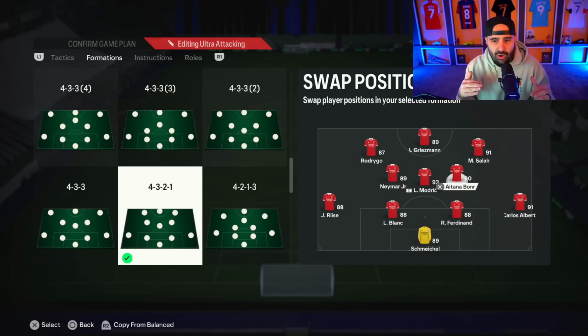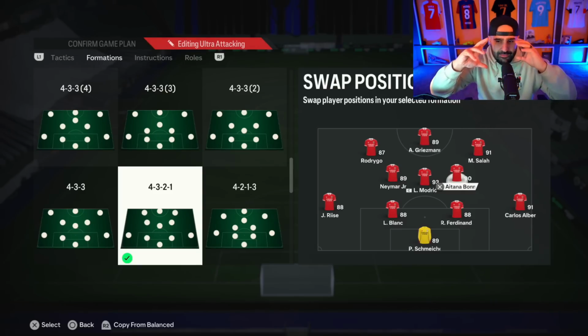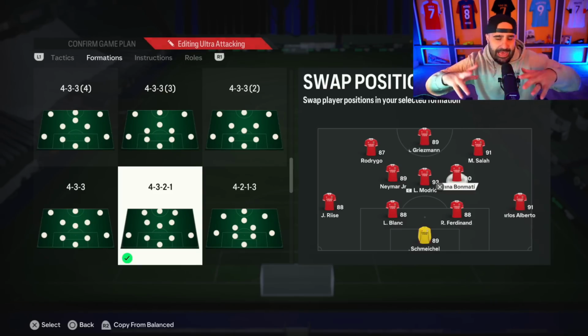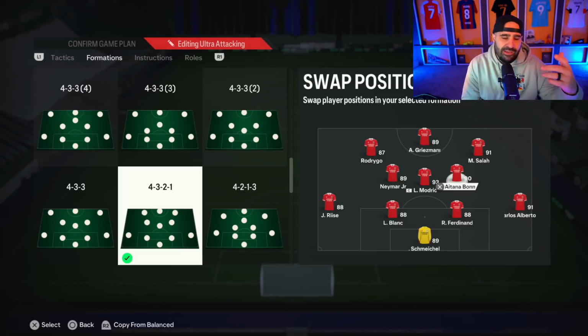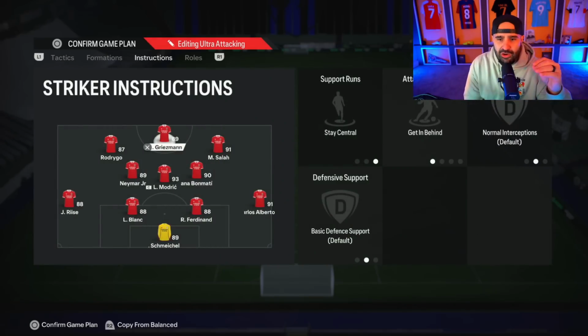And on offense, it's kind of a free flowing, I don't know, 4-2-4. I don't even know what you want to call it, man. It is a formation that goes into a 4-3-3 attacking. It's very weird, man. And the reason this works like this is because since last year, if you set it up this way, it defends 4-4-2, attacks in a different formation. So you get in behind, stay central on your striker, right?